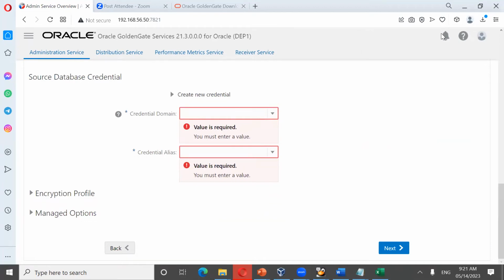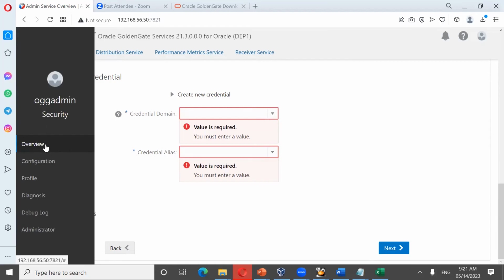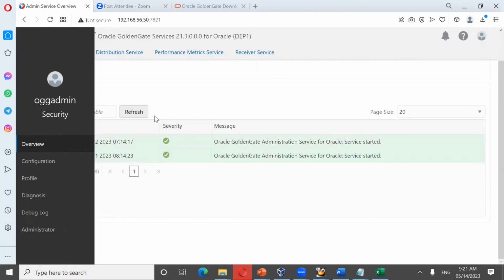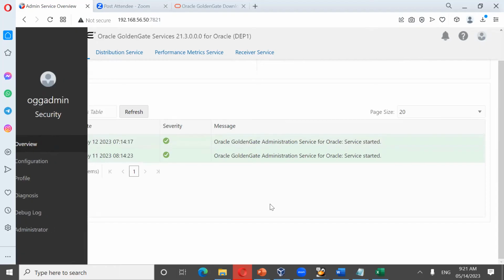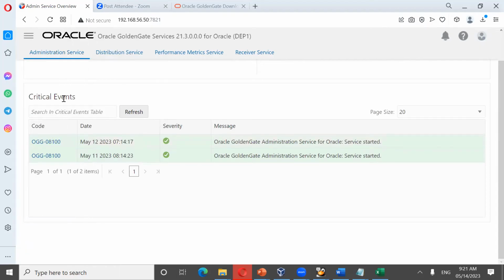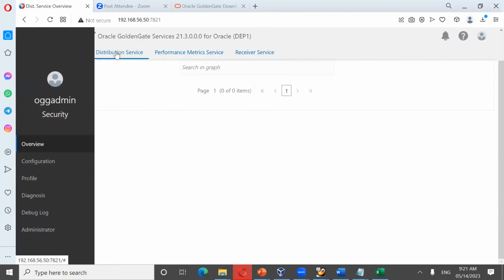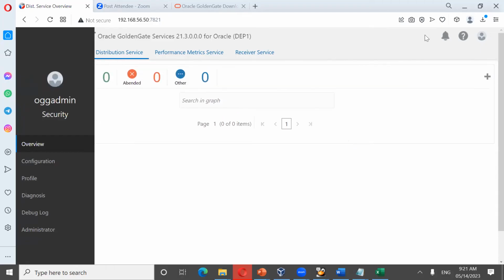Now once you configure the process, you will find it present over here on the screen. Once it's present, it will create the trail file. So under the distribution server, you will add the distribution path. And then on ggate 2, if you have a separate Golden Gate instance for target, over there under the administration server, you will create the replicate process in microservices.